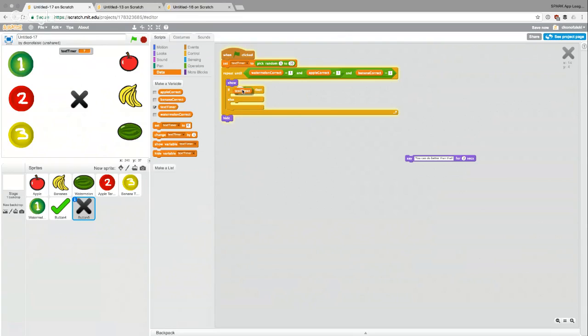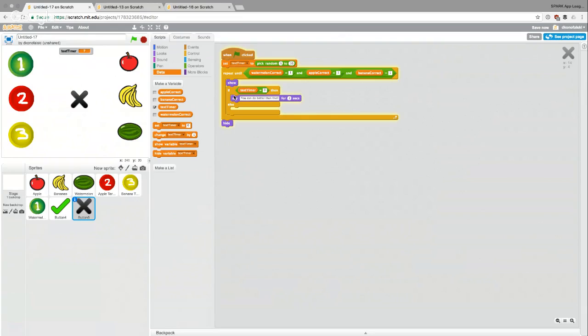So if my text timer equals 0, if it's counted down all the way to 0, then I want it to say my message. If it hasn't counted down to 0, so if it's at 7 and it's not at 0, then I want it to subtract 1 from my timer. So I need it to change my timer by -1.